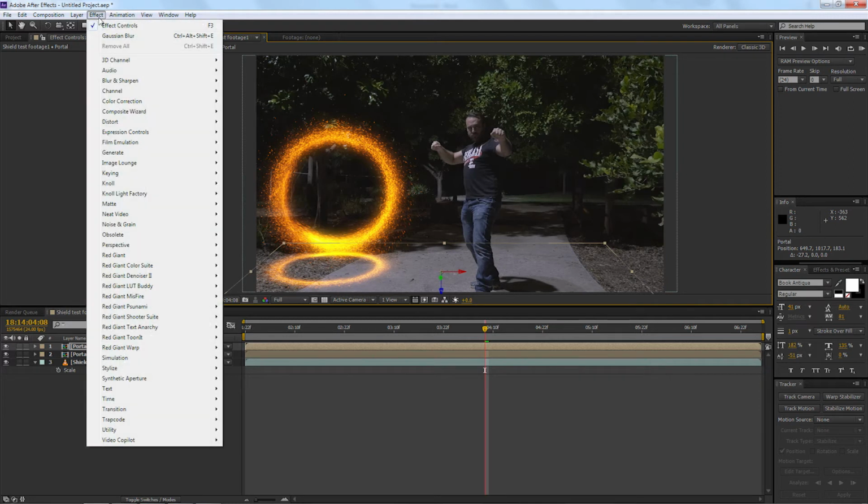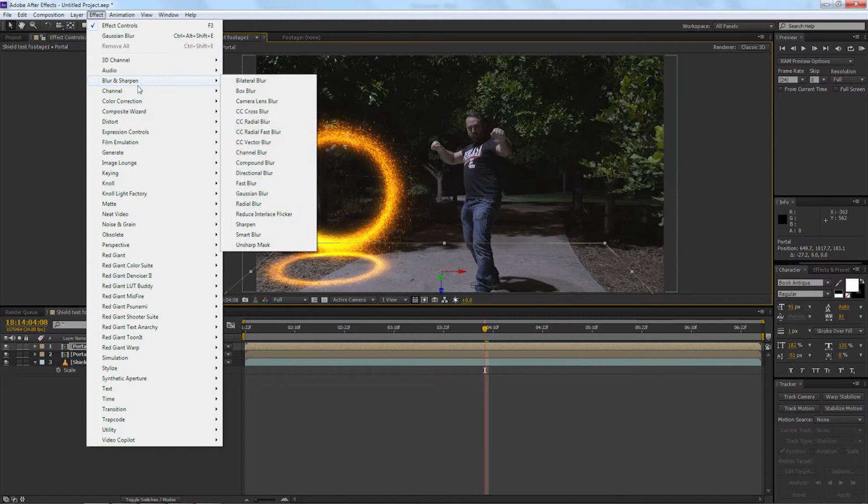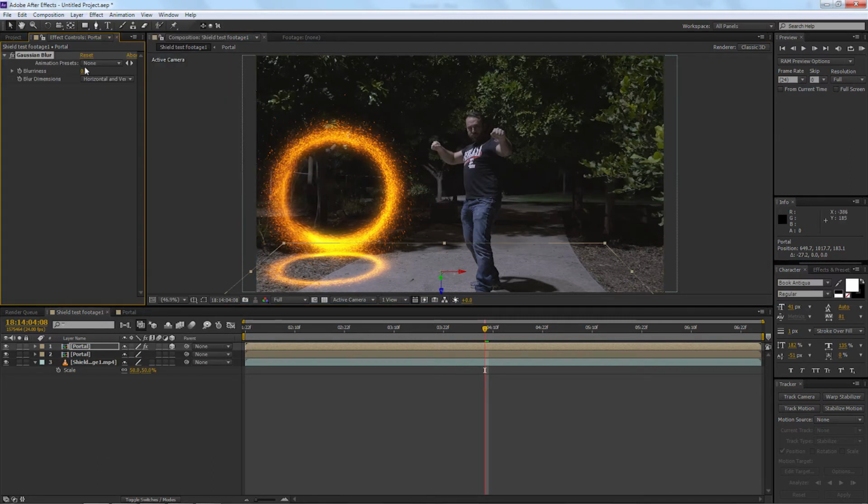And then all we need to do is go to Effect, Blur and Sharpen. I'm going to go to Gaussian Blur, and I'm just going to bump that up. So watch what happens with it. You'll see that it turns into a nice light. So I'm going to bring that up to say 119, depending on your scene. Obviously, if it's a brighter scene, you may have to reduce it. If it's darker, then you can bring it up and make it so it reflects more or brings more glow onto the ground.